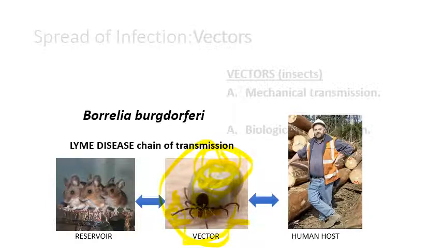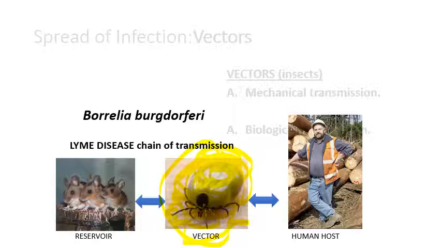So when you first see that, you usually don't see the tick because it's only that big, and then when it finishes sucking your blood, this abdomen fills up with blood and it's quite large, and then you know that you've been bitten by a tick because you can actually see it. They usually bite you underneath the hair, so they get underneath your hair and they bite you, and by the time they're filled up with blood, they're big enough to actually see.